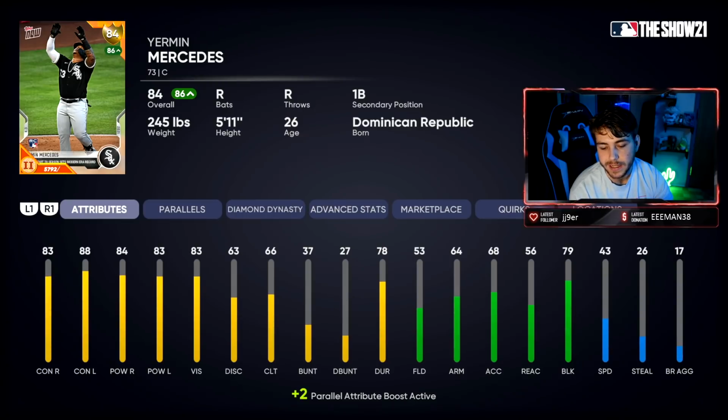Look at Yermin Mercedes again. Take a look at this card compared to that Mike Piazza. Yes, the fielding is about 20 ticks lower. Does that matter? Not really at all. The blocking is essentially the same as Piazza's. The speed is the same. He's still a right-handed hitter.